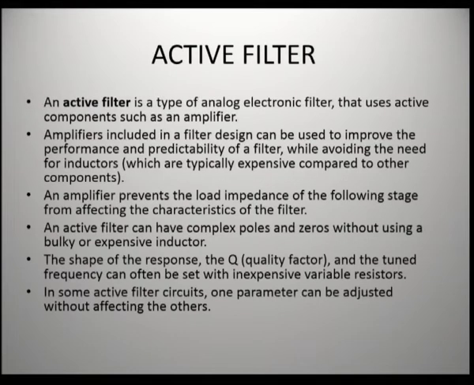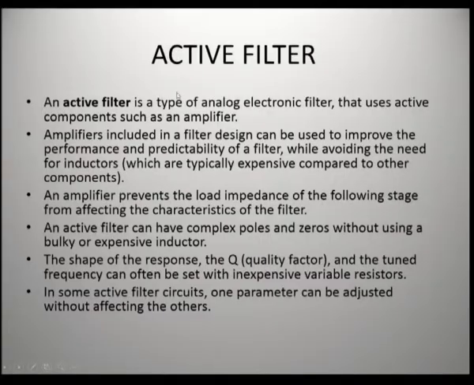What is a filter and what is an active filter? A filter is an electronic circuit which allows a selected band of frequencies and attenuates the frequency signals outside the band, and that is a filter. And what is an active filter? If a circuit has an active component like an amplifier, then it is an active filter. So, it is another application of operational amplifier by which we are going to filter the input signals.